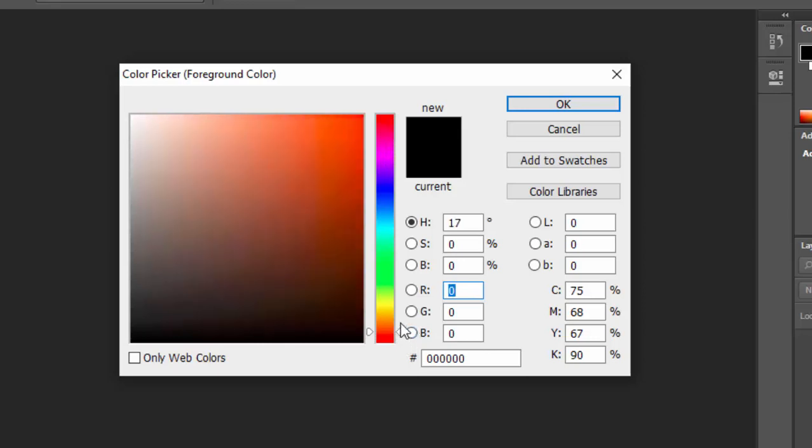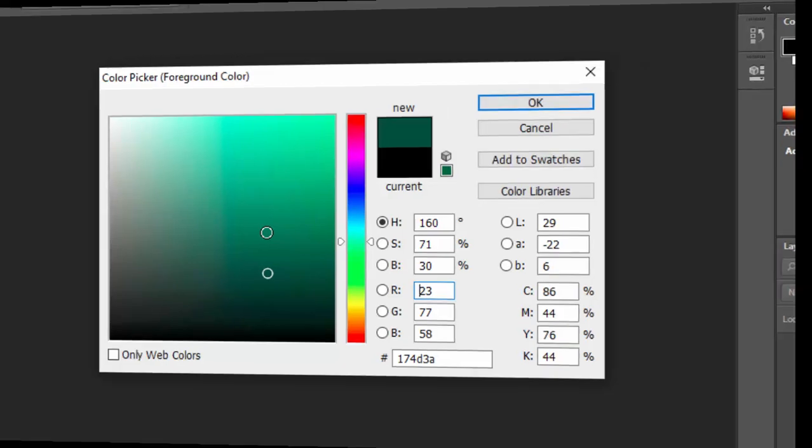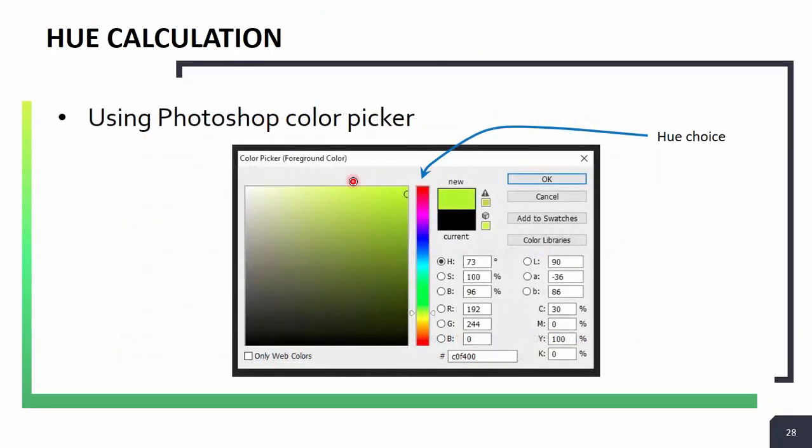So you can change the hue, and then after that you can choose any of these colors that has the same hue. If you change the hue, you can see only the value of hue change here, and when you choose the colors that have the same hue, the other values will change except the hue. So this is how you get different colors with the same hue. And this page is showing you what we did just now.